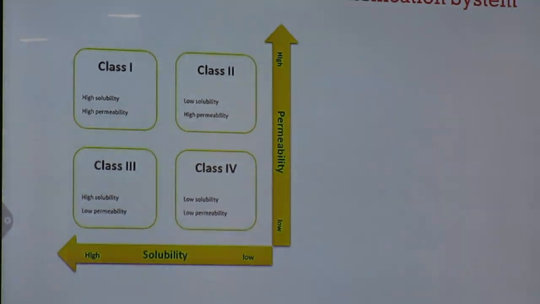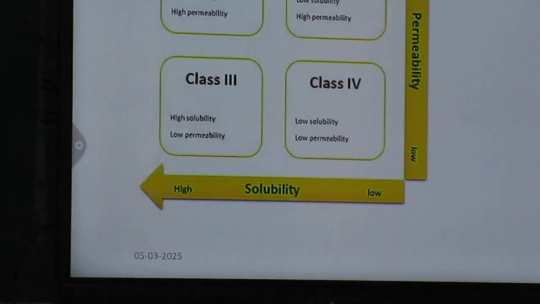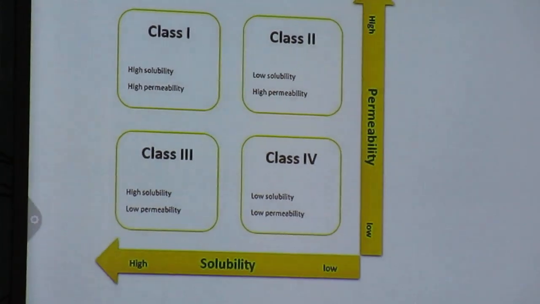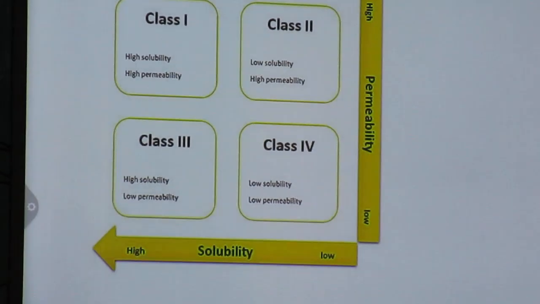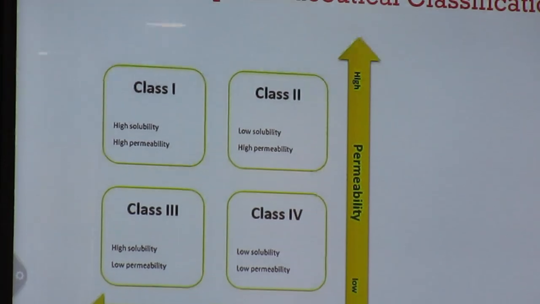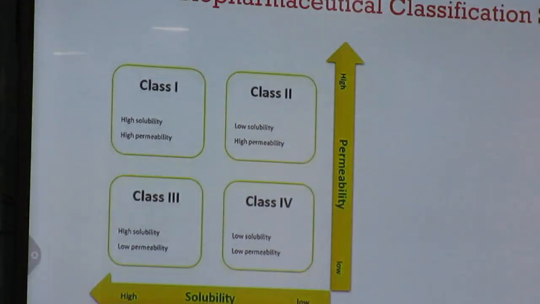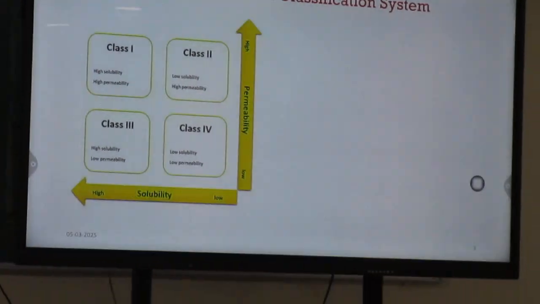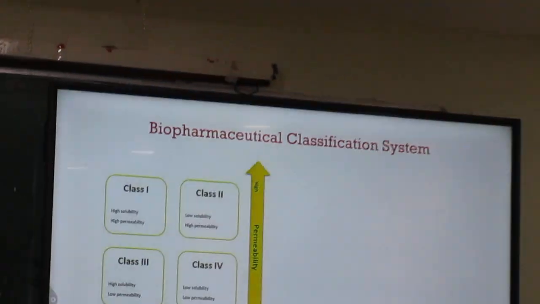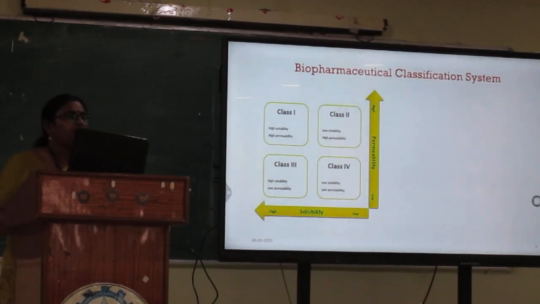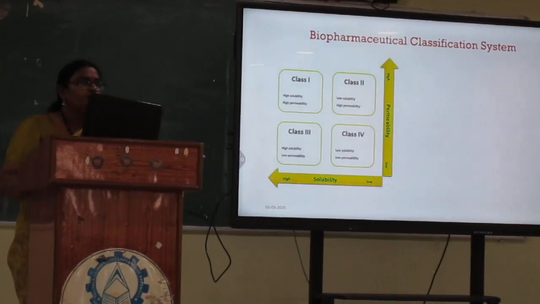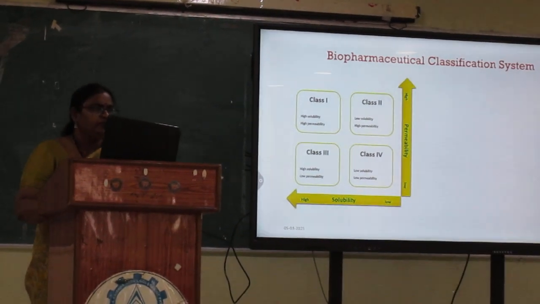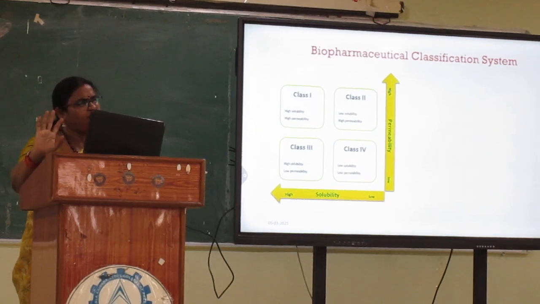Agree? Now, if you look into class 1, what is class 1? Highly soluble and highly permeable. No issue with class 1. In simple terms, the students who come to college regularly, maintain their attendance, and listen to the classes don't have any issue with passing the subjects. Agree or not? Similarly, class 1 drugs are those whose solubility is very high and whose permeability is also very high. So your teacher doesn't need to put effort on them.